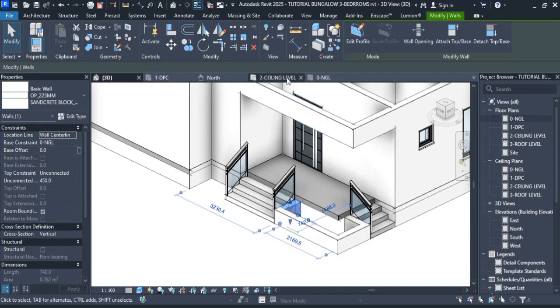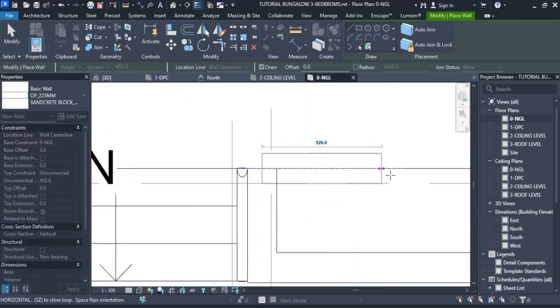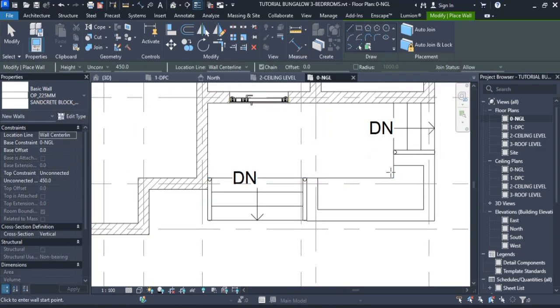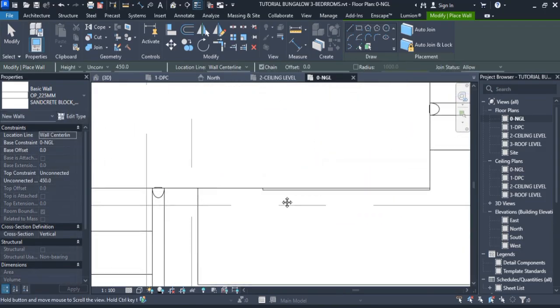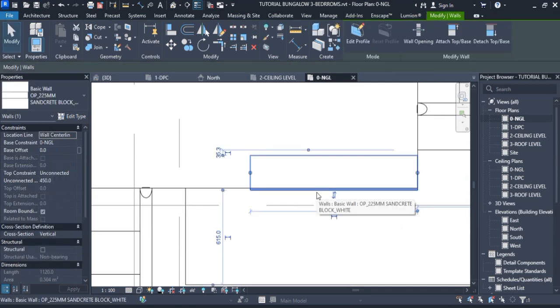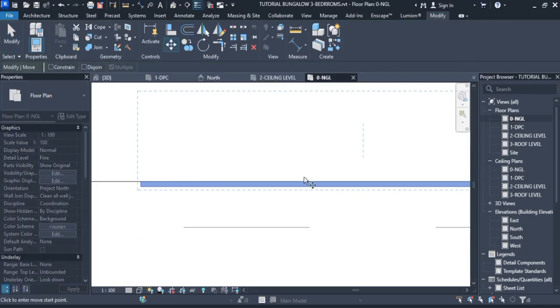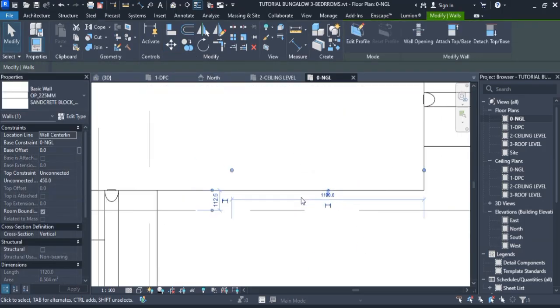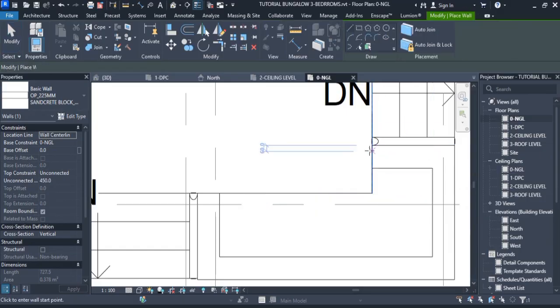I'll still hit the wall, make sure I'm in my natural ground level, and hit CS again. Then I'll use the move tool or MV. Move this backward a little bit. CS again.